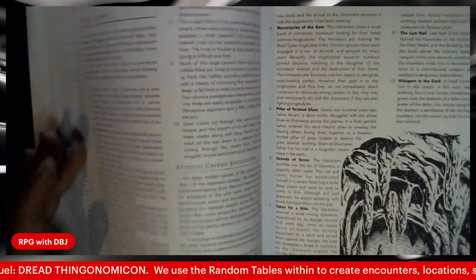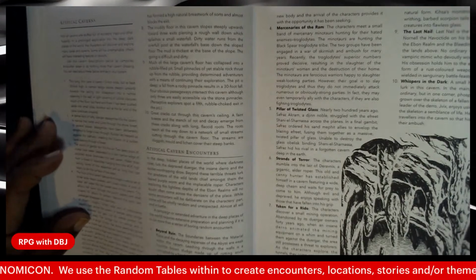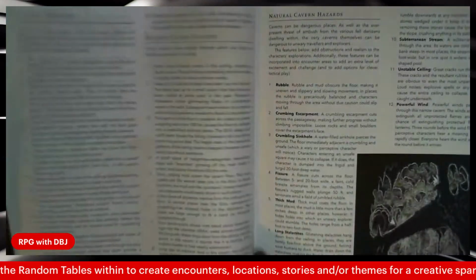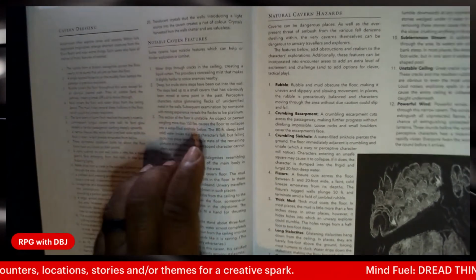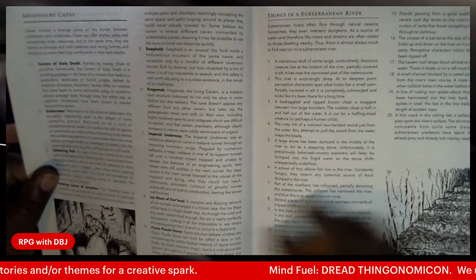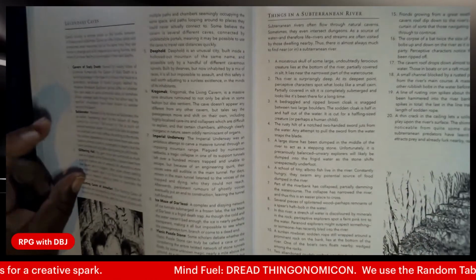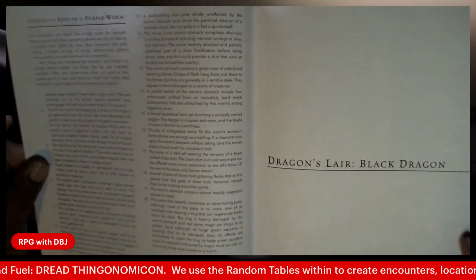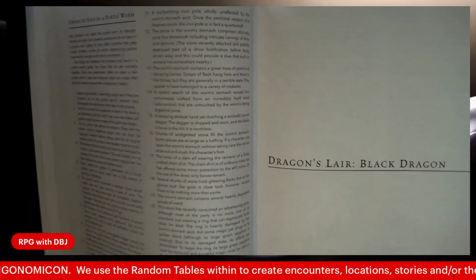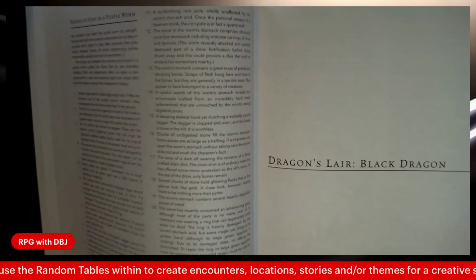Dark caverns, and a lot of it. Caverns, encounters, cavern dressing, cavern features, cavern hazards, legendary caves, things in a subterranean river, things to find in a purple worm. It's pretty hilarious. Things to find in a purple worm.